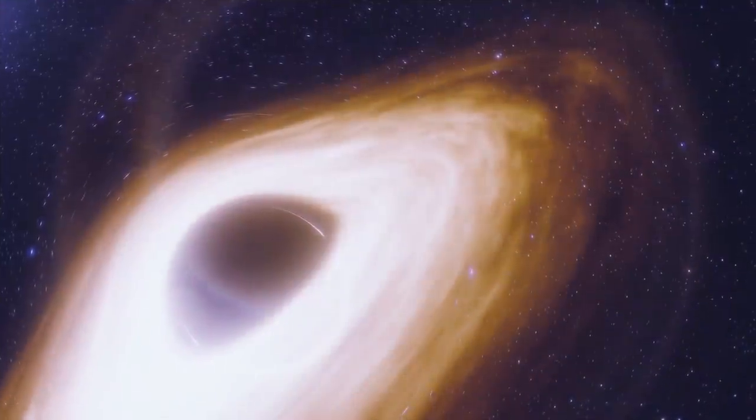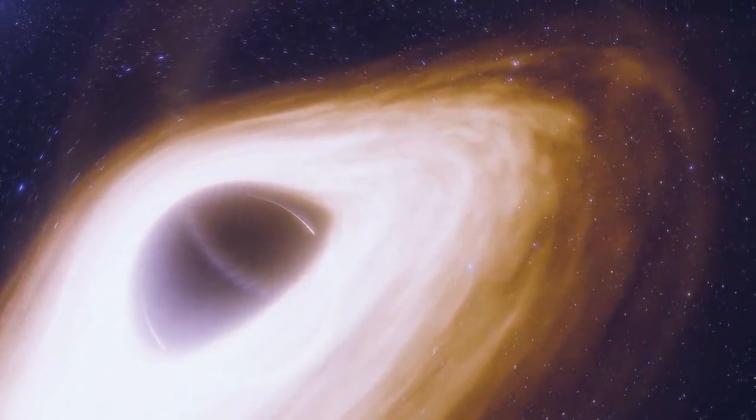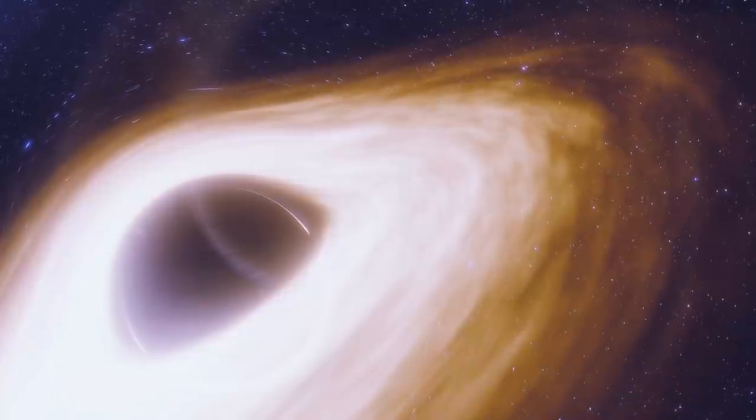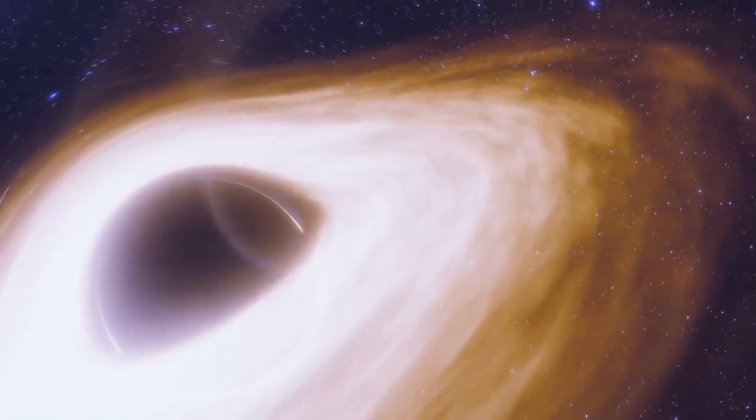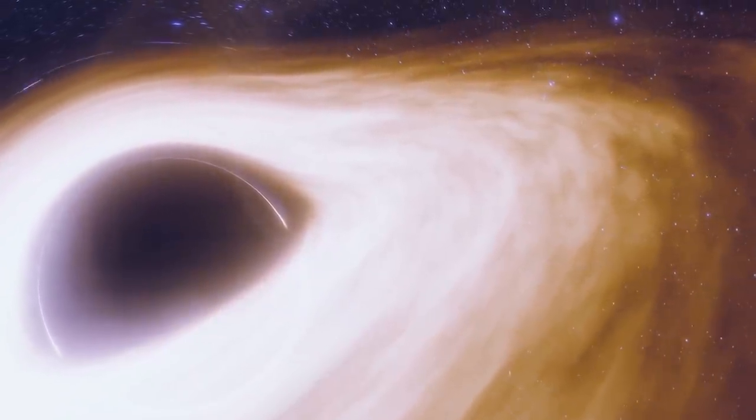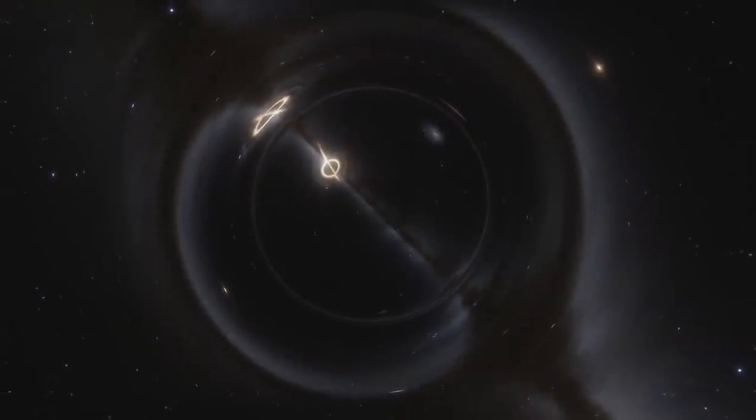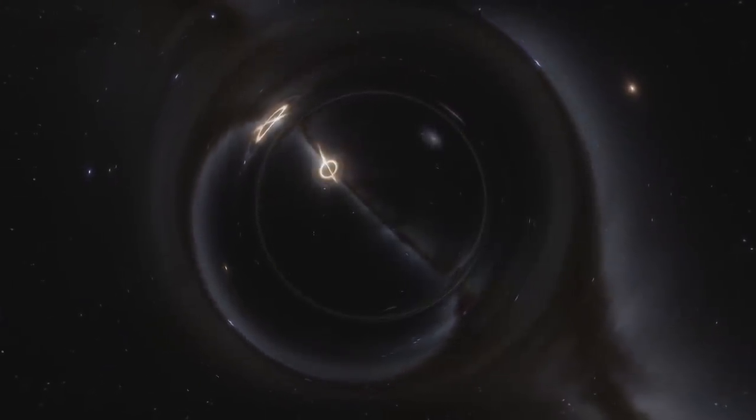Our galaxy has a black hole which is about four million times the mass of the sun. There are lots of smaller ones undoubtedly going around, but the one in the middle is extremely big. Now, what happens to the black holes eventually? Well, as you see, they evaporate away by Hawking evaporation. And then when they've all gone, how long does that take?